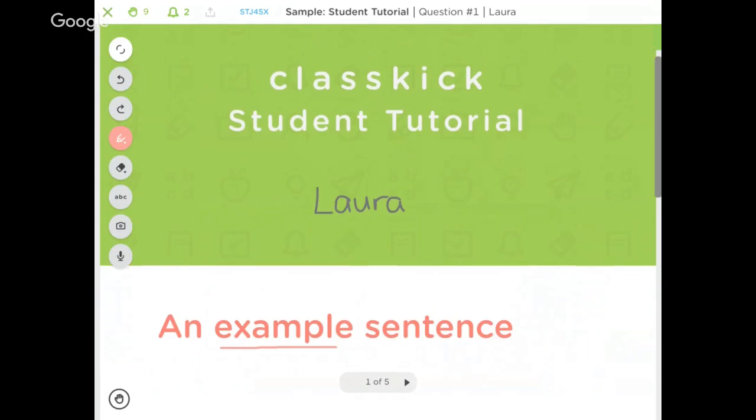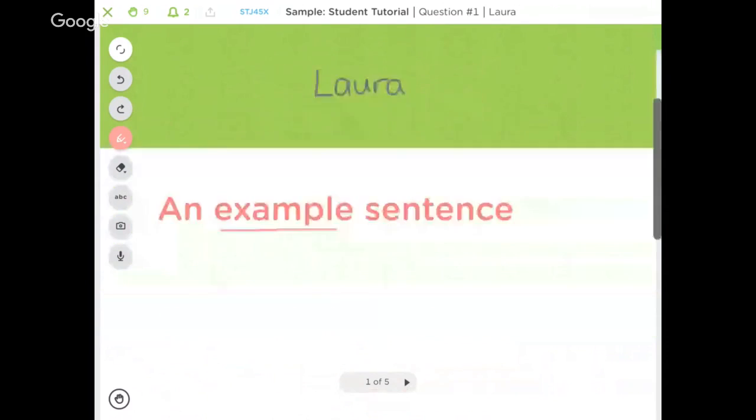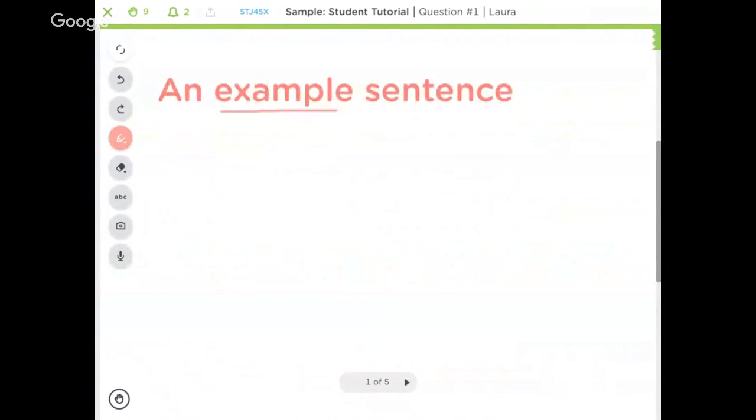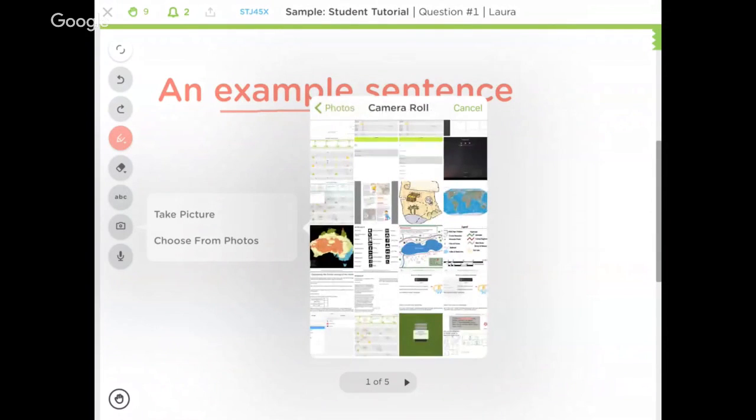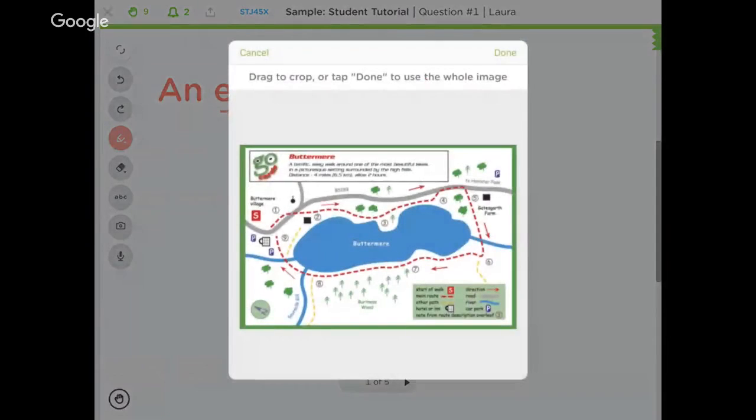A lot of times people will say, I've got a really great picture, but I've got multiple parts of it that I want to insert. Can I insert them at the same time? And the answer is yes. If you take a picture that you've taken on your iPad before and you'd like to use multiple parts of it, so maybe I come in here and I've got this great map that I want to use. I don't want the whole thing. I just want, for example, this key down here in the bottom, so I can drag from top left to bottom right of that key. And then I also want the compass.